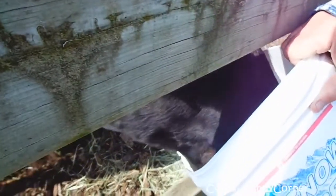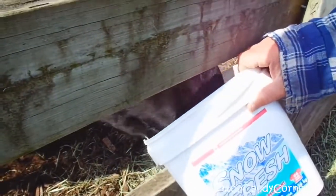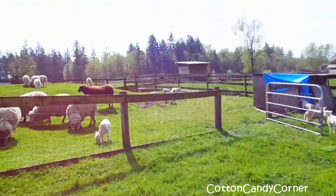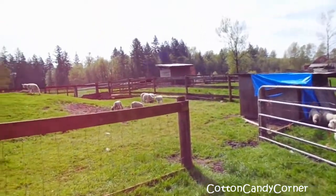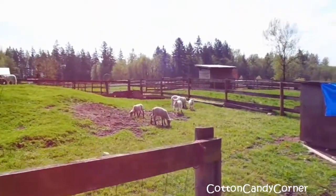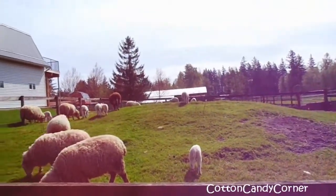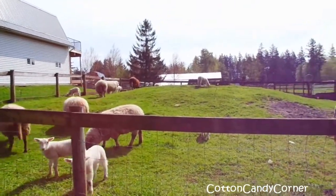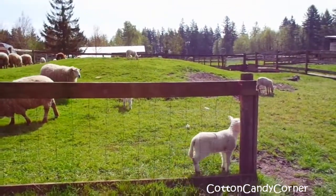He likes these. He's figuring out what these are. It's like candy. Older, bigger ones, they kind of win those battles. So they butt heads to establish dominance. And of course that's what rams will do. They'll fight over the ewes because they're herd animals, so there'll only be one or two rams ever in a herd. So they do it when they're really young. These guys aren't yet about a month old and they're already ramming.